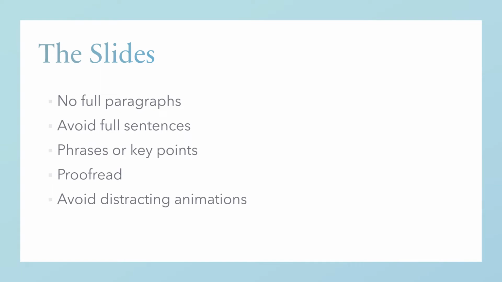When you're preparing your actual slides, you need to be aware of a few things. First of all, you need to be very careful about what text you put on the slide. So you should not be putting a full paragraph. If you're doing a presentation based on a paper, you can't just copy and paste from the paper. You shouldn't even have full sentences. What you want to aim for is phrases or key points. What are the main ideas that you're trying to get across in that specific slide? The less you put on there, the easier it is for your listener to follow.